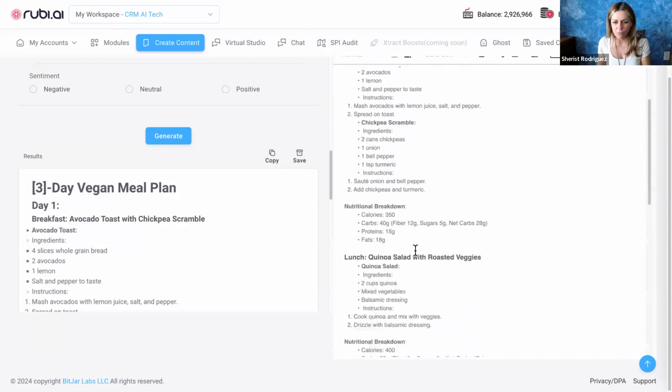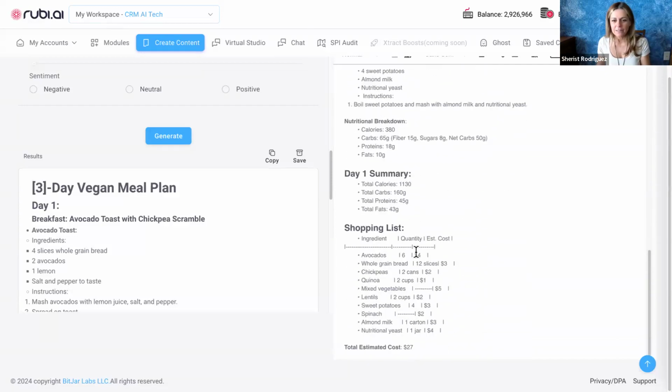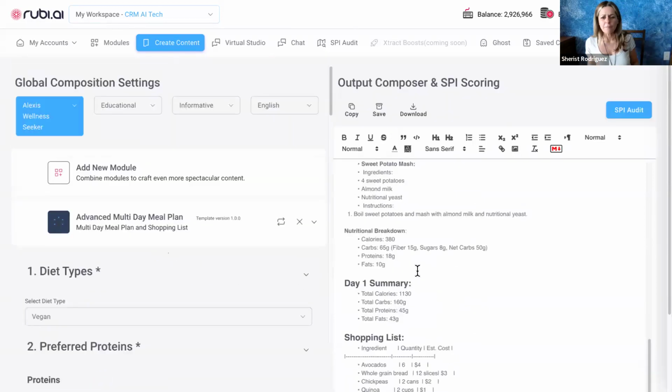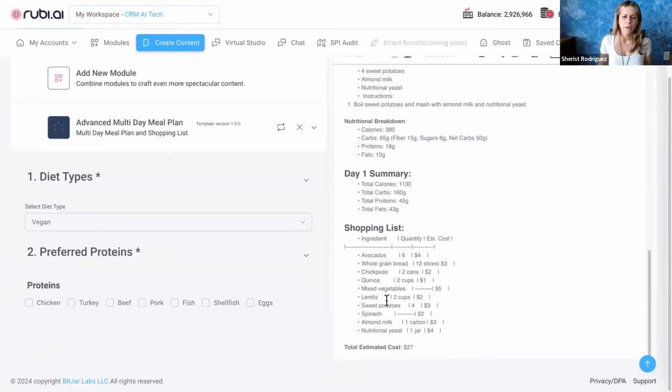Was this for day one? Day one. Yep, that's day one. Did it not copy the whole thing? For day one, this one's going to cost $27. Nowadays, you can't even go out to eat for $27, right? By the time you add your drink and all this stuff, and you're getting nothing healthy from it. You're getting processed things. This isn't a health talk, but all I'm saying is this is a great way to tell people, it's all in one place.